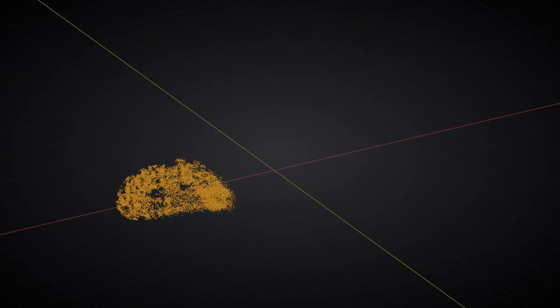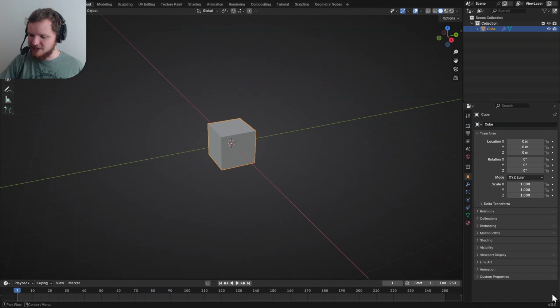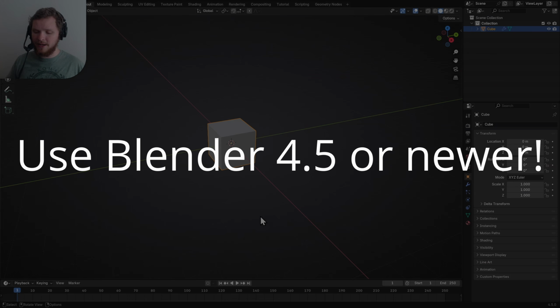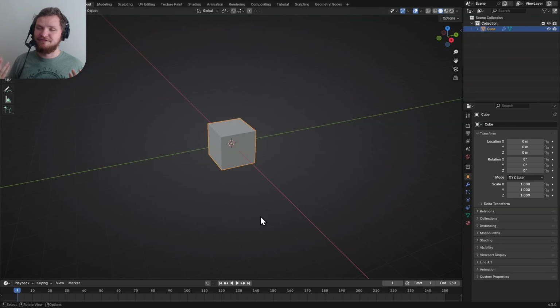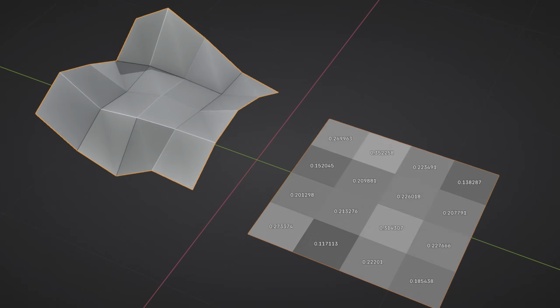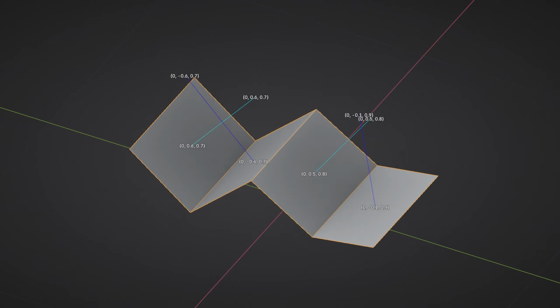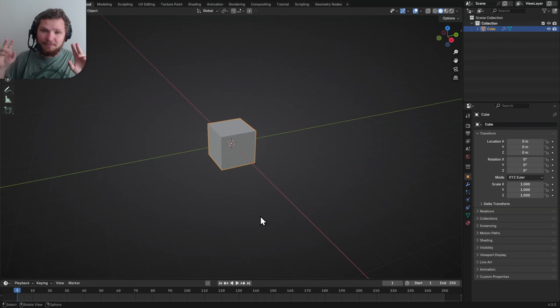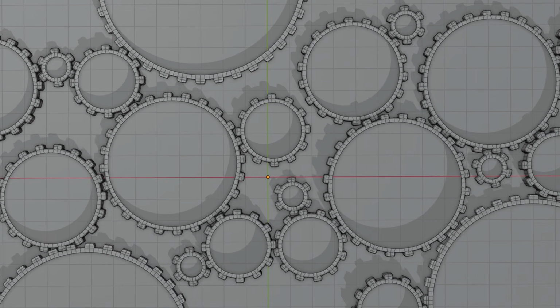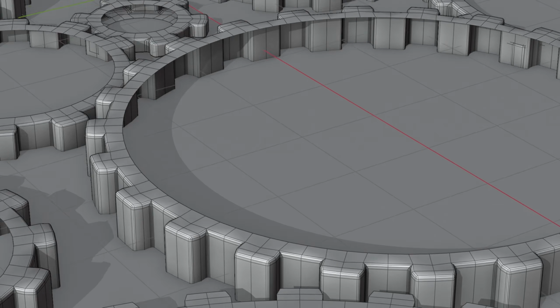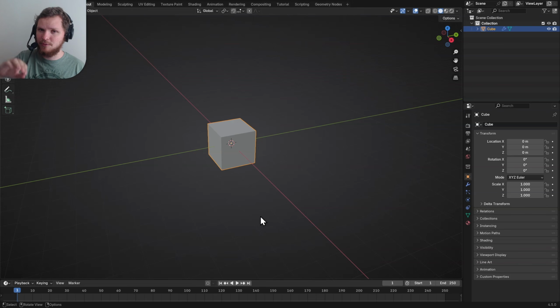Literally, the only two prerequisites I would like you to have before starting this course: one, I'm going to be using Blender 4.5, as you can see in the corner here. This is the latest version as of recording, and geometry nodes tends to have a history or a trend of adding features and pretty much never taking any away. So I expect this course to be valid and up to date in a sense for a long time. If you use an older version of Blender like 4.4 or 4.3, there's a slight chance you're missing a node or a feature that I'm going to talk about. So use 4.5 if you're watching now, use 4 point whatever or 5 point whatever if you're watching in the future. It's still going to be applicable.